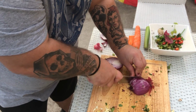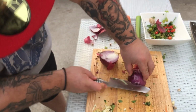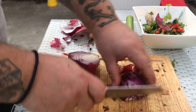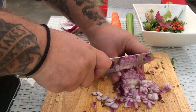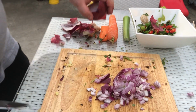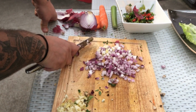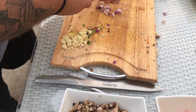Is this like your bouncing capsicum? This is, yeah, exactly like the bouncing capsicum. That bit. Okay. And there we go. Pretty diced, pretty good. And we'll chuck that in with our mushrooms because they're going in together.